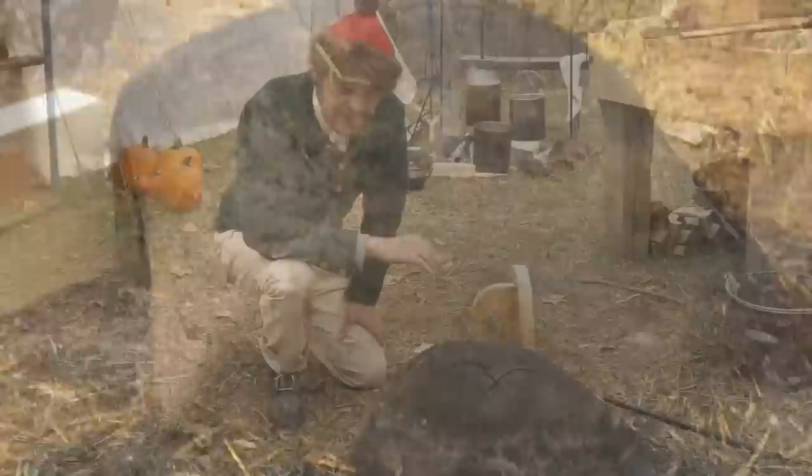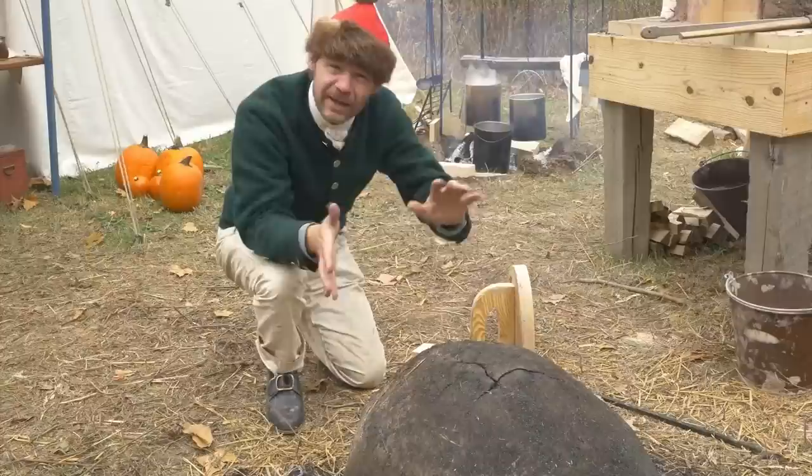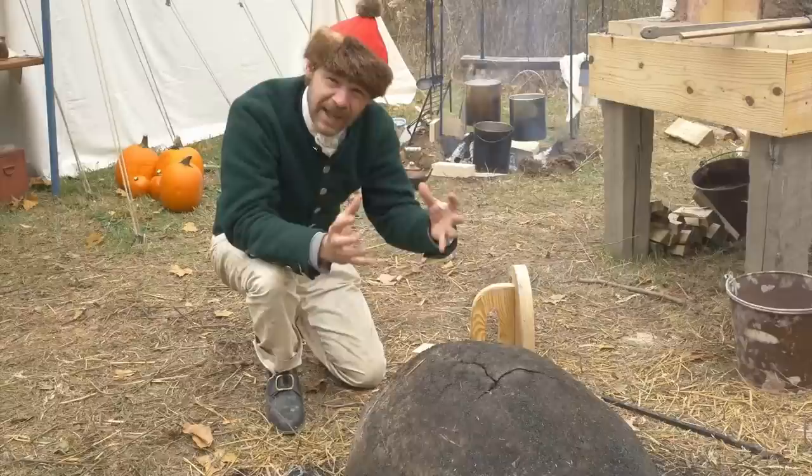It was still nice and warm. I left it with coals in it overnight. And this one, because of the way it's made, because the willow branches go into the ground and the dome will expand, but the ground can't expand underneath it and it's anchored by those willows, they just naturally are gonna crack right over the top, because it's just like a loaf of bread that expands over the top, but the bottom isn't expanding. So you just have to live with these cracks.